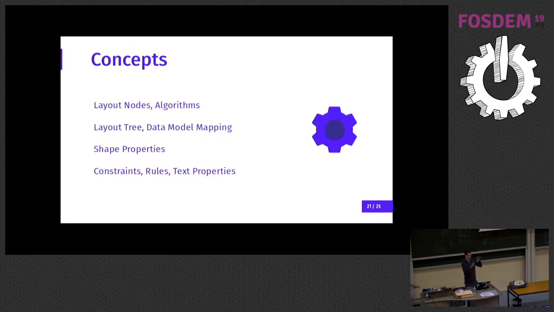So you have your layout nodes, then you associate algorithms to these layout nodes, and you organize your layout nodes in a tree. And to make this much more interesting, the layout tree can have nodes which are called atoms, which allow dynamic behavior. So similar to a programming language, you can have conditions, for cycles, choices, and so on. So it's almost a whole programming language, which is a bit scary.